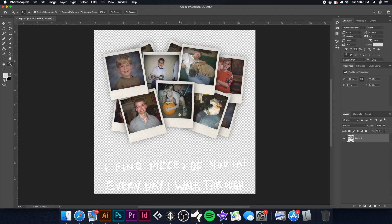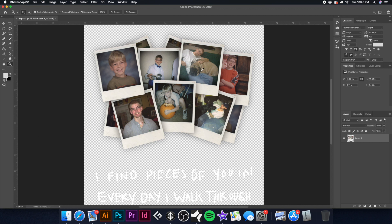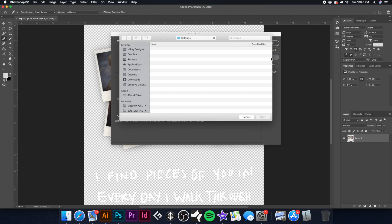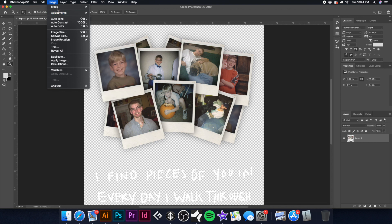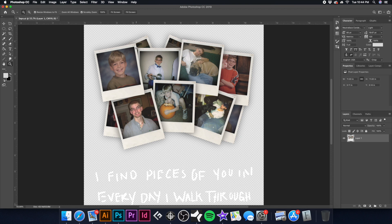While these screens are drying let's go ahead and do our separations. Here is the artwork we're going to print with the white under base — it's on a transparent background. You want to open your image in RGB, then go to Edit > Color Settings. Because we're using Will Flex inks, I'm going to load the CMYK color profile available for their process inks, hit OK, and then change the image to CMYK color.